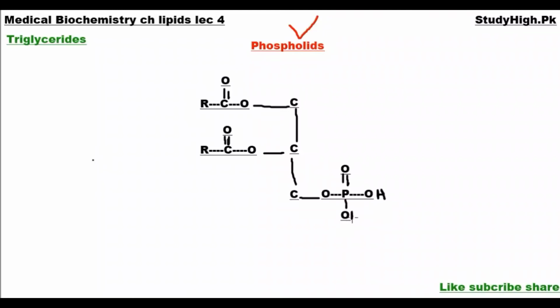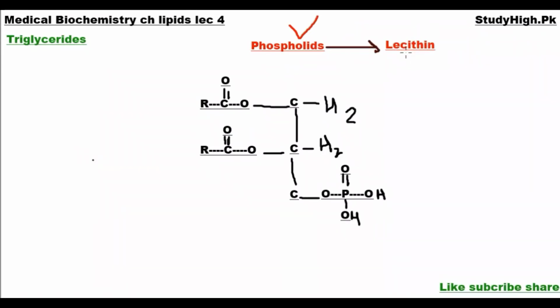This is the further derivative of different types of phospholipids. Some are involved in performing roles as second messengers. Some are involved in different types of conduction systems in nerve fibers and the central nervous system. The first and most abundant type of phospholipid that we will discuss is lecithin.